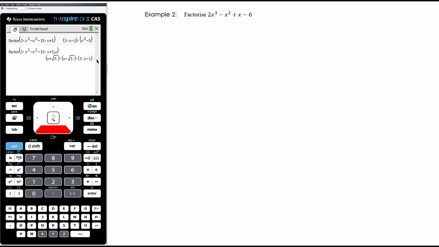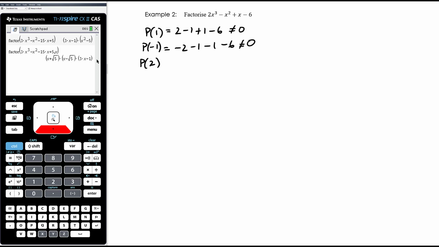Okay, so hopefully you've had a go at this and you think you've perhaps got it correct. So let's have a think about using the rational root theorem to factorize this. Okay, so we wouldn't jump to the rational root theorem straight away. So P of 1 would be 2 minus 1 plus 1 minus 6, which isn't 0. P of negative 1 would be negative 2 minus 1 minus 1 minus 6. So all the terms are negative when we put in a negative. So I think that pretty much confirms for us that it's not going to be anything negative.